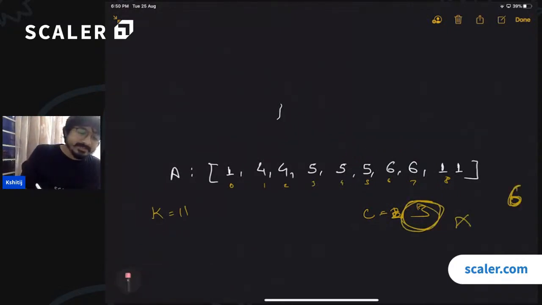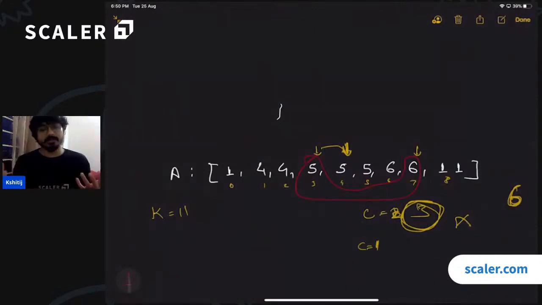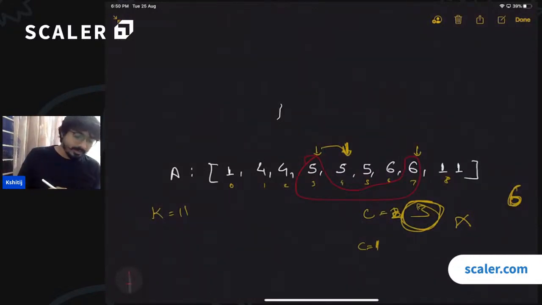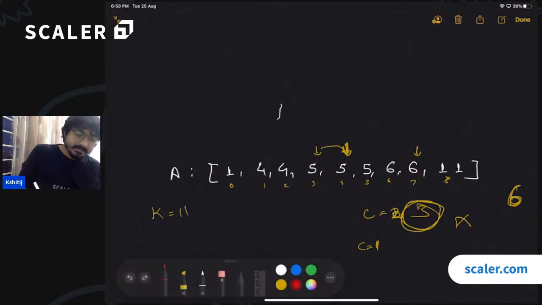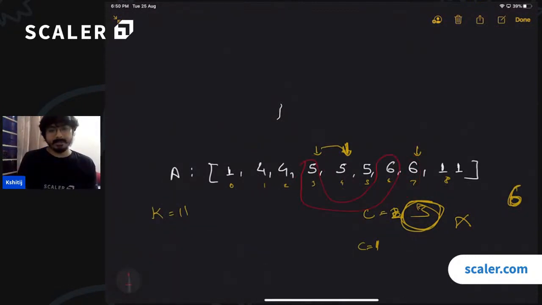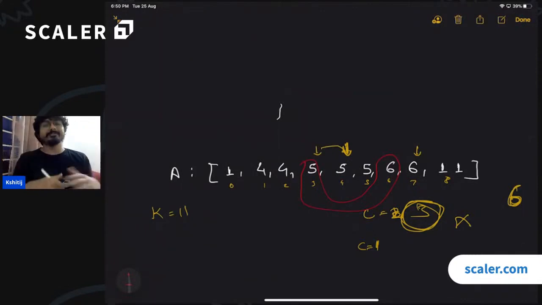Because when you increment the start pointer in the first place, when start is here and end is here, you have incremented the count by 1. When you are incrementing the start pointer to here, you are missing out on this pair. This pair has not been counted, right? Or maybe you have actually counted this pair, but this pair is not being counted. So you have missed out this one pair. If you decrement the end pointer, then again you will be missing out on one of the pairs. If you increment and decrement both of them, then you will be missing out on many such pairs.